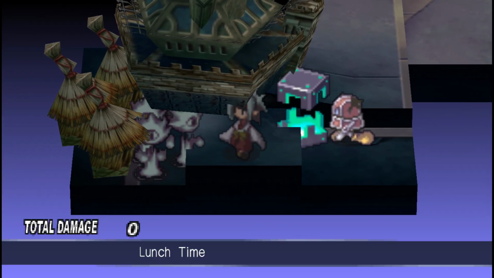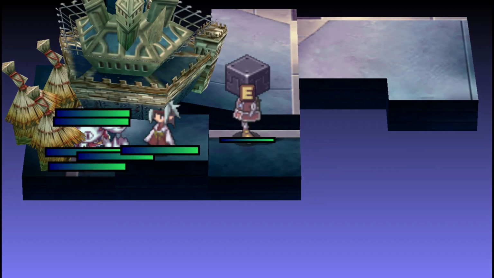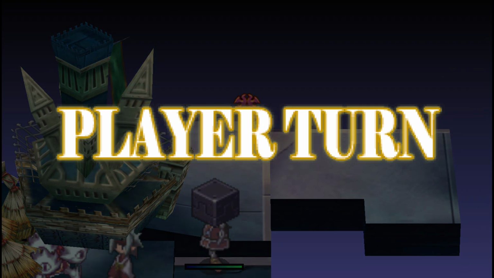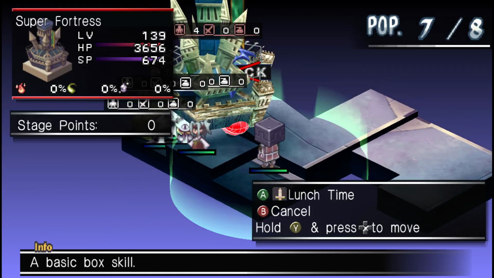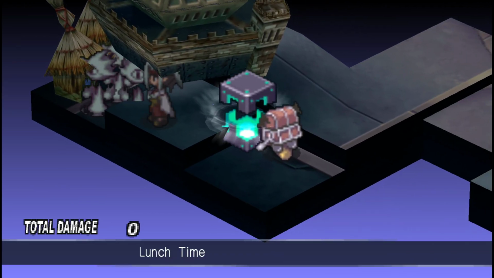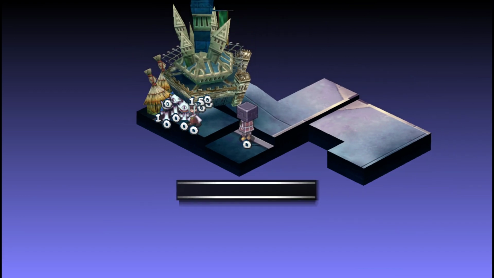And it's convenient that the game keeps track of the number of turns that have passed. I'll show you that in a second. When you bring up the menu, it tells you what turn you're on, so we know that we've used it 4 times. And we're just going to keep using it until the second skill shows up, Mimic Blade. Mimic Blade is the name of the second box skill.